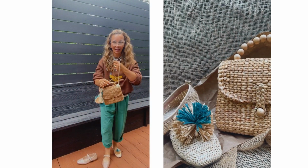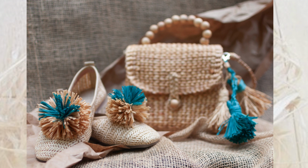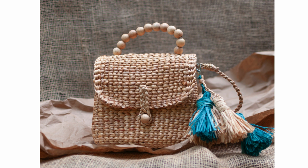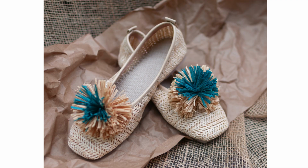And same thing with a bag. You can take it off if you don't want to have that. I hope you like this video and I hope you like this project. It was super simple, easy, and a very low budget DIY, and it will keep you on trend, and you can add these raffia accessories to your existing wardrobe and still be on trend. And I love the fact that the clips can be used on multiple accessories. You can even clip them to the bag, to your ponytail, to your bathing suit, to your beach bag. I love the fact that you don't have to stay with these clips and have them on shoes only.